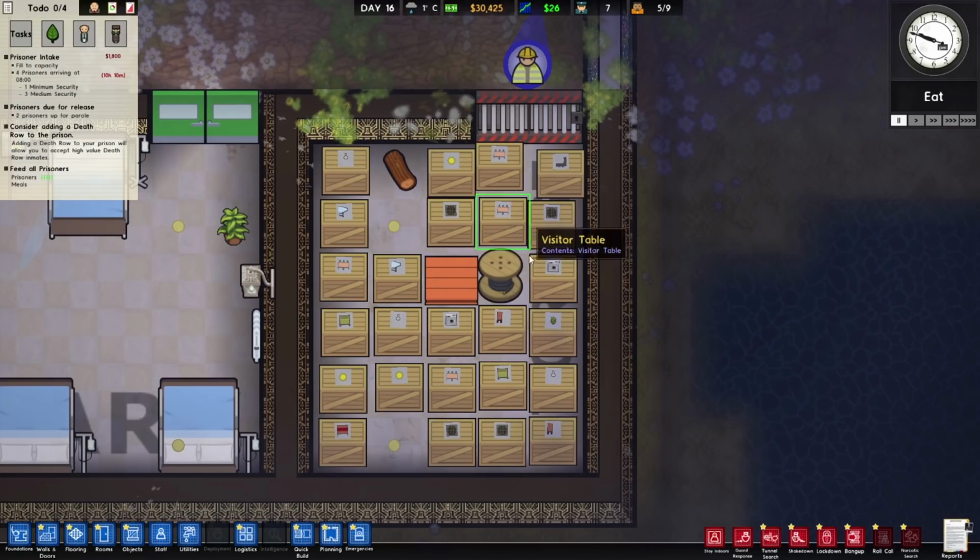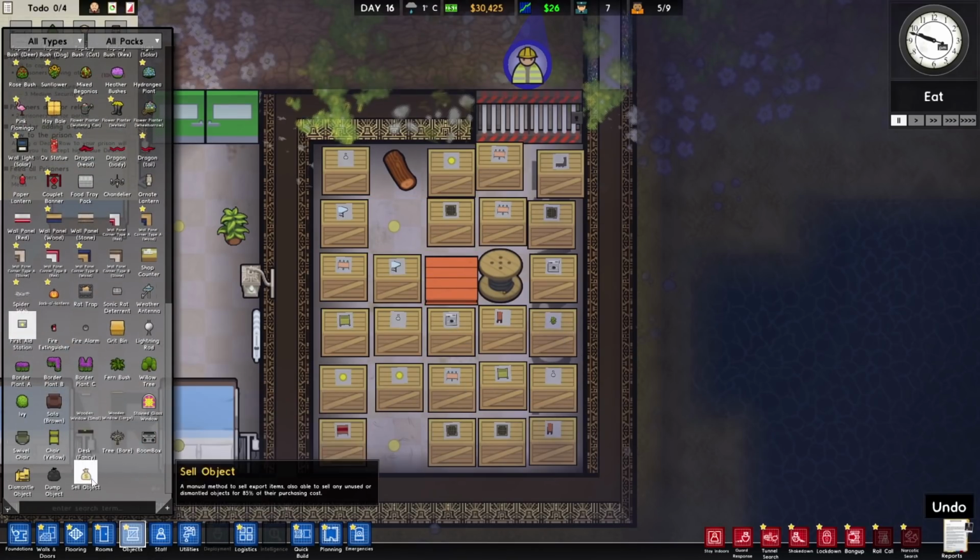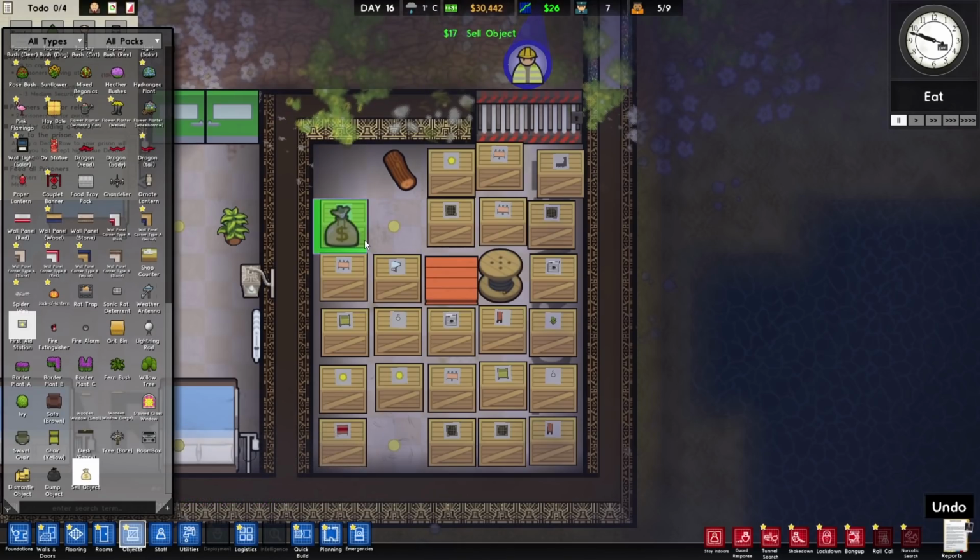I mean, could we sell those again and make a nice bit of money? I think we might as well. Okay, sell object. So we'll sell the shower thing, the 17 monies. Right, the ironing boards are worth quite a lot. The visitor tables are worth a decent amount as well. I mean, those washing machines weren't cheap. So there we go. Right, we'll get rid of the oak sort of table things.